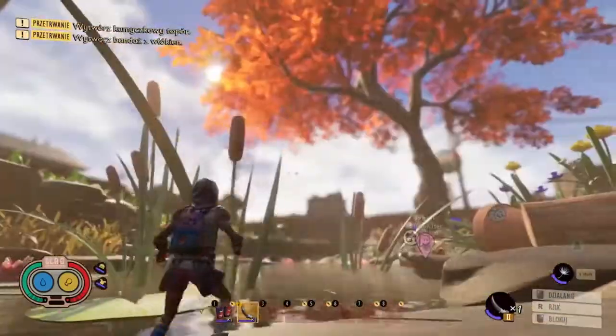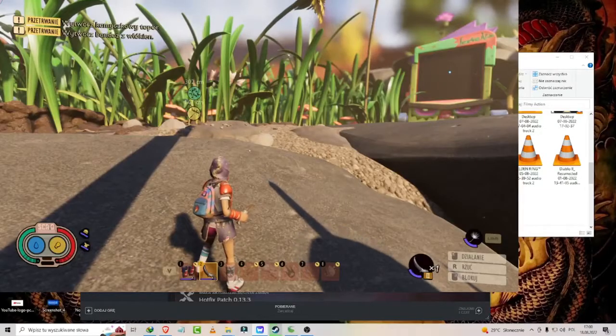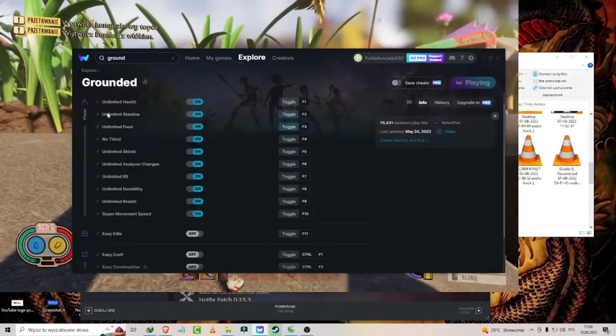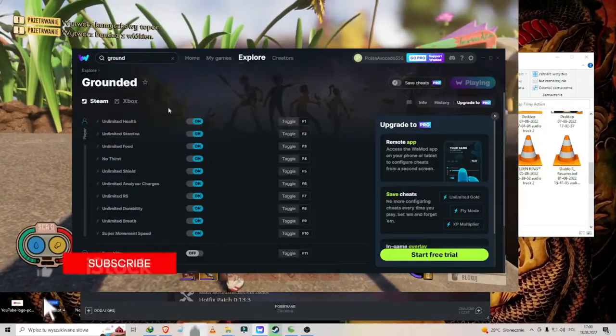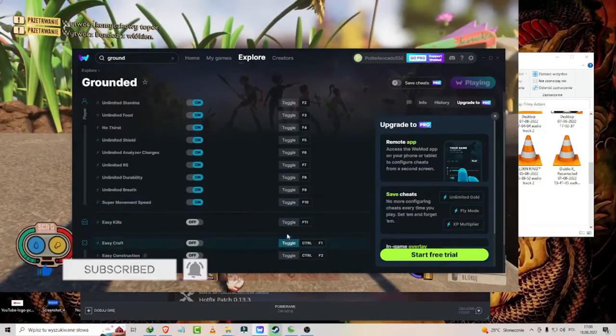Okay. And look at this. It is Vmod. You must write it after installing Grounded. Later you click on play and here you have cheats. As you can see, it are cheats.